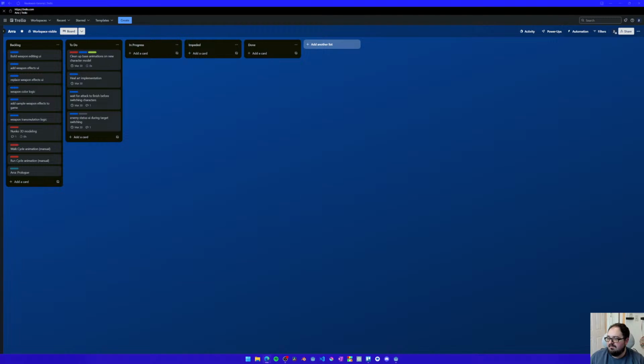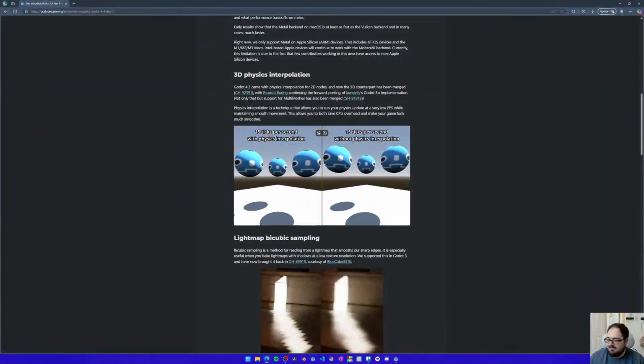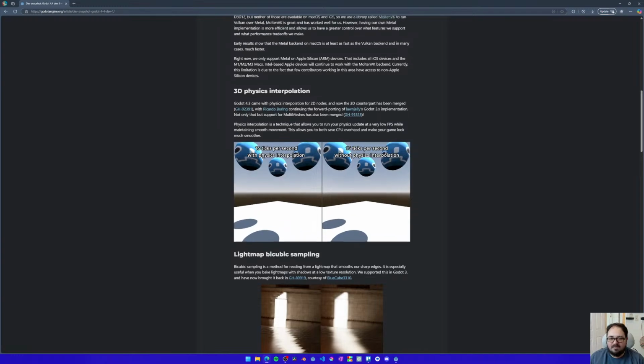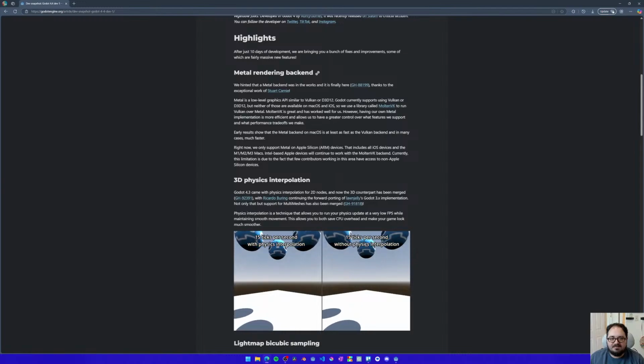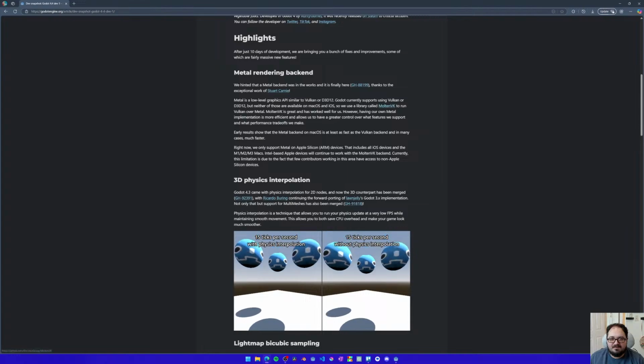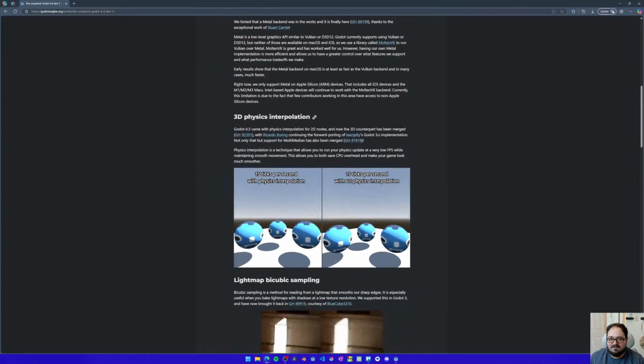I wanted to see if they had the... okay, this is not exactly the right article, but the rendering backend. Okay, so low level graphics API. Okay, so I'm not too concerned about that right now.